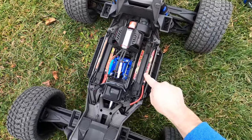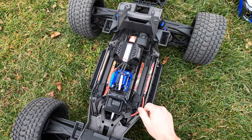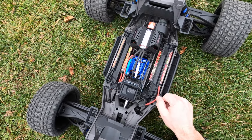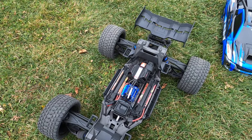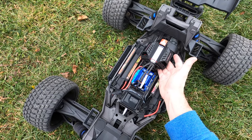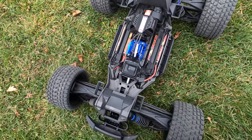I think what I'm going to do next, I don't know if I mentioned this, guys, in the unboxing, is I am going to replace the spur. I'm going to go to the 46 tooth spur, but I am going to leave the stock 20 tooth pinion. I'm not going to change that. And I'll keep kind of rolling into it, because we're out here right now, guys. It's a nice day, but it's maybe like 13 or 14 degrees Celsius, so it's by no means hot. And like I said, there's some pretty good heat going on. That's hot on the fingers. We'll give it a couple of minutes, guys, but we're gonna get back out.